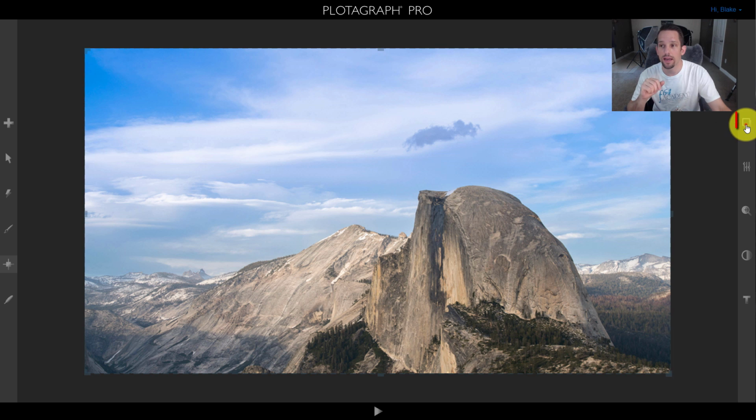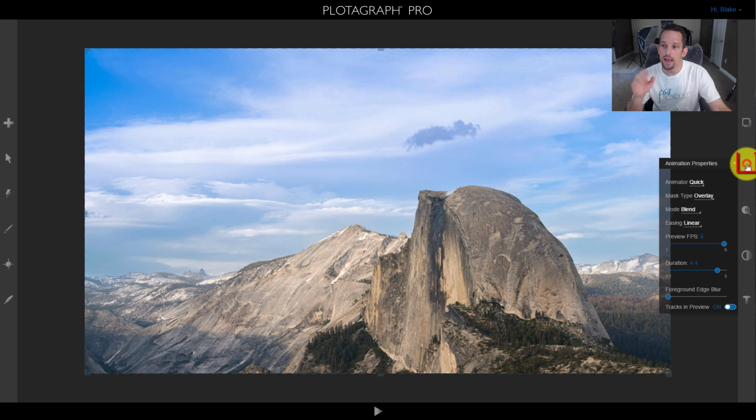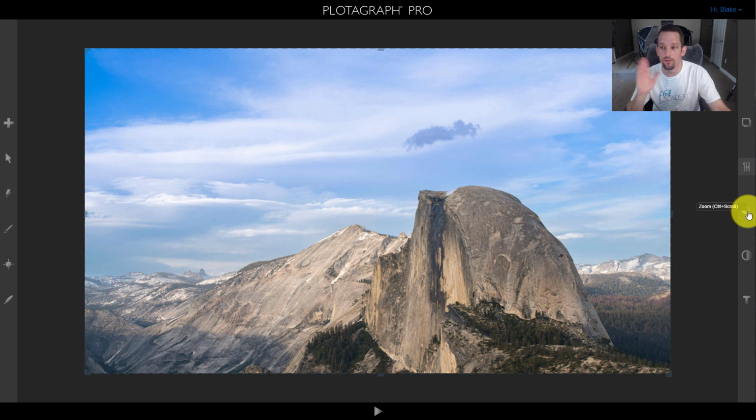Now, if we go over to the right-hand side, you'll see your layers. You can actually visibly see your masks as they appear, your points as they appear, your lines, and so on and so forth. But the big kicker here, and this is one that is overlooked when you first jump in, is what's over here on the right-hand side with these animation properties, and we'll go into that as we look at Photograph Pro, okay? And then right here you have your zoom if you want to zoom in and zoom out, and you have 2 features down here for image properties and typing.